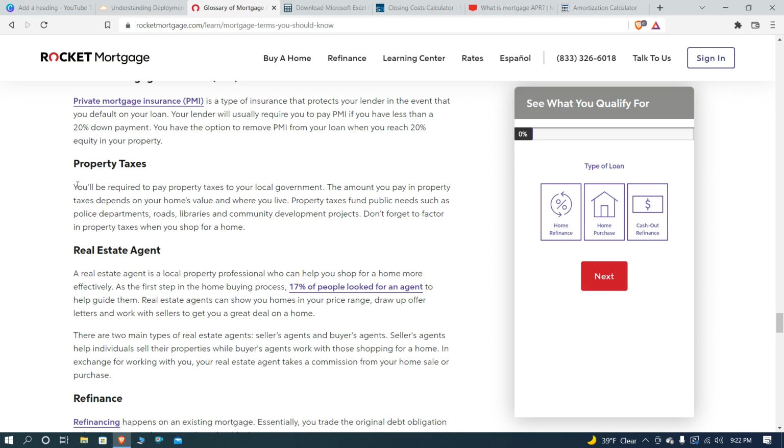To give an example, every year, whatever county you live in, a tax assessor for the county goes out and looks at every individual house and says, okay, great, the house is still there, good condition, the taxes have gone up 2% this year. What happens with new builds is the tax assessor will go out while the house is still being built, which happens 99% of the time. It's happened on every single property that I've purchased. And they will say, okay, this house is unimproved. What that means is that when you go to close, you're not going to pay the full mortgage amount. You're going to pay the mortgage amount for only the price of the land, not the house.